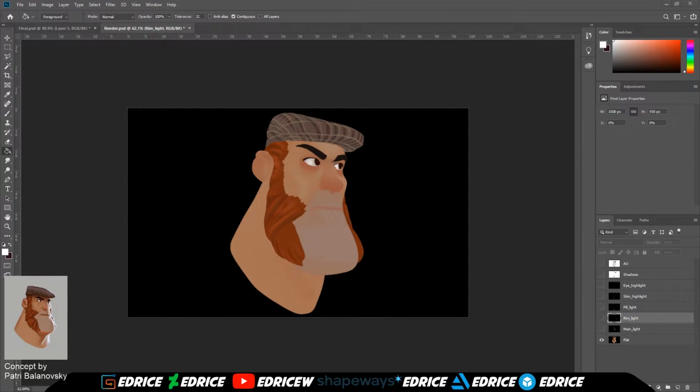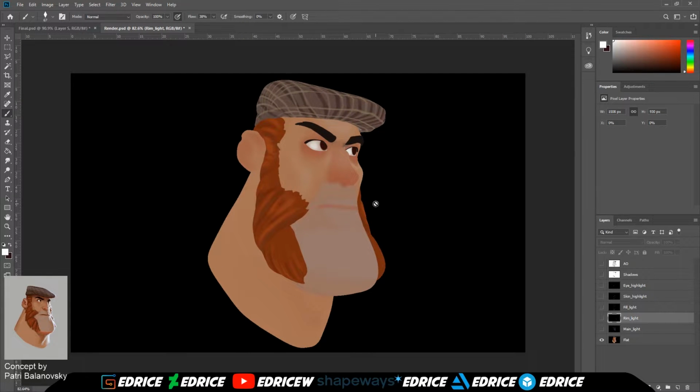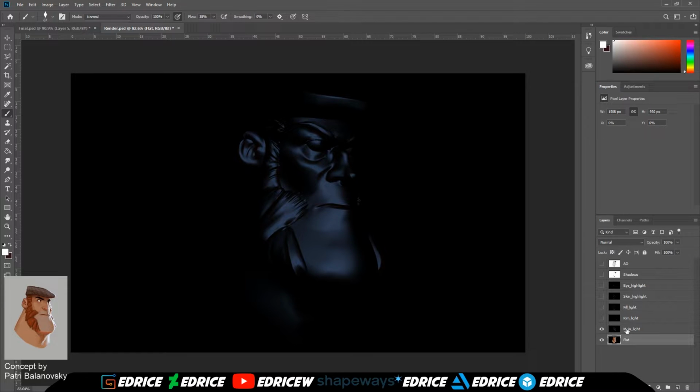Now inside of Photoshop, I've imported every file and every render pass into a single file. And now we can have a look at it. I've imported each pass into its own layer, and I took the time to properly name every layer. So the first layer at the bottom is our flat color pass. That is the one we're going to be pulling all the color information from, and that we are going to be shading on top. Just above that, we have our main light.